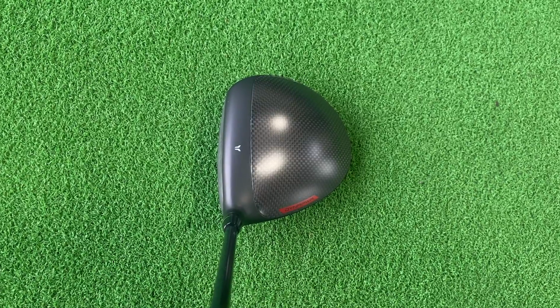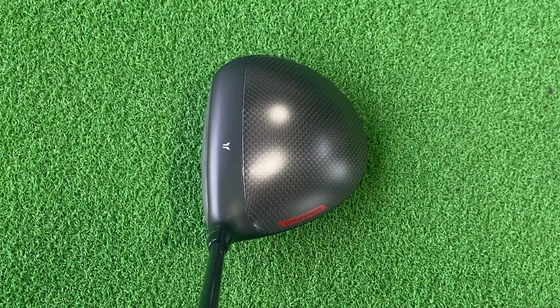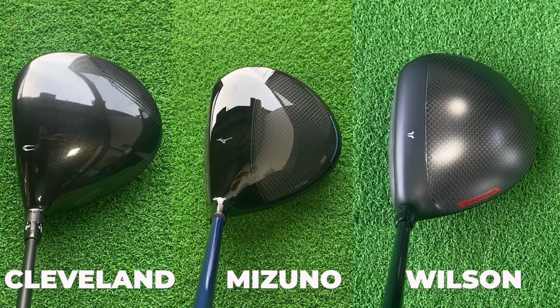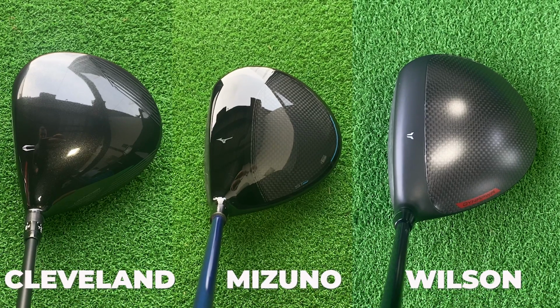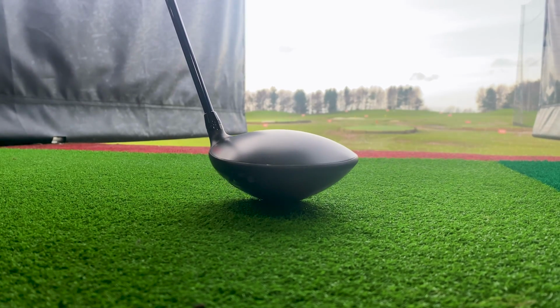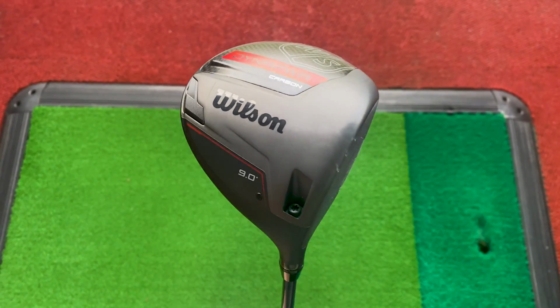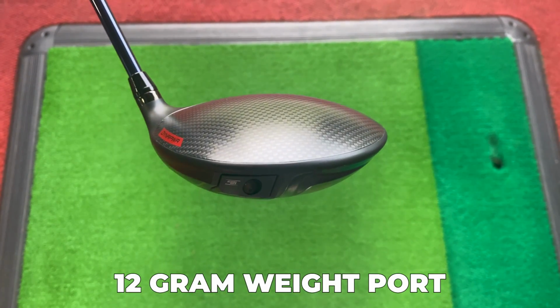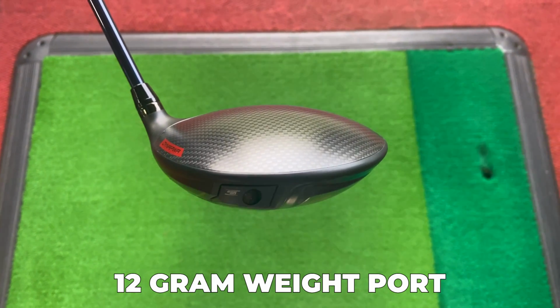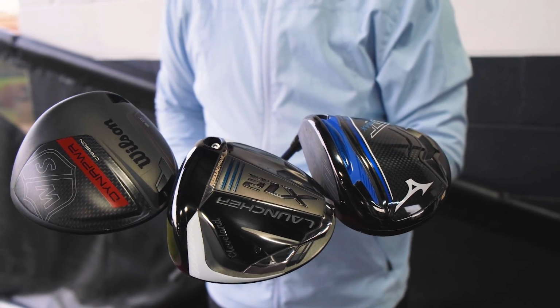And in terms of when you sit it in behind the golf ball, it's got quite a deep face and then quite a compact look to the head, whereas the other two that we've seen already in the video are maybe a slightly shallower face, and maybe the footprint stretches a little bit more towards the back end of the driver, whereas this one looks a bit more meaty, looks like it's going to pack a punch. Even the detail down below, there's not loads going on, it still looks sleek, it looks stealth. It has a 12-gram weight port at the back that is in a fixed location, and overall, for me, like I say, probably the best looking driver out of the three.